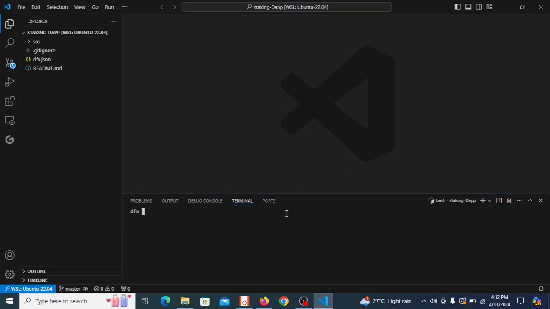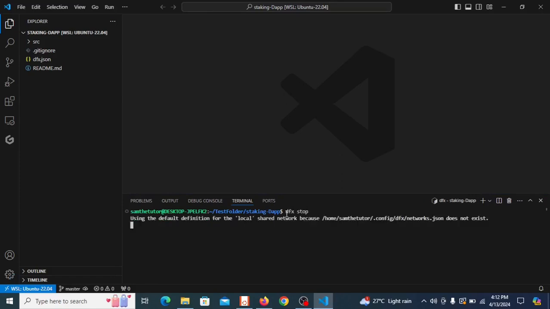I think it was open sometime. dfx stop, and then I will do dfx start clean and background. So as we start, we create like a new replica which doesn't have any previous state.